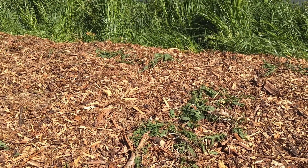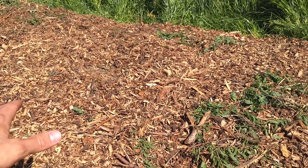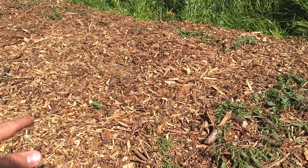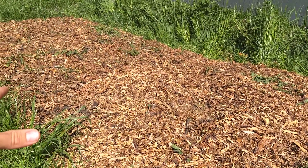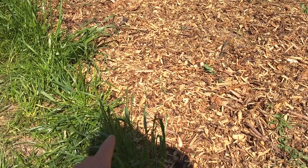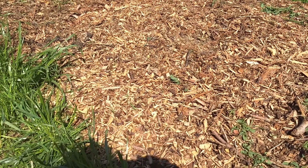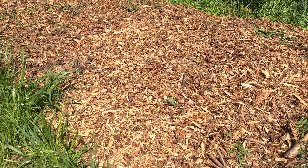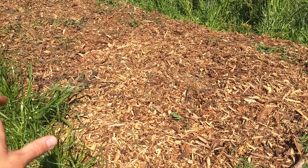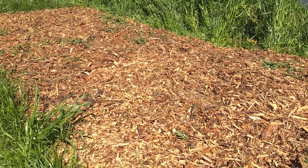I'll just chop the grass down and let it rot back where it is. This isn't perfect — I probably would have wanted more mulch — but over the next few years it's just going to keep getting better with fewer weeds to deal with. I want to expand the mulched area as well. More mulch means less encroachment from surrounding weeds and grass. Once I'm done with my wall building and stone projects, I'll put stone all around the beds to further keep weeds out from the edges.